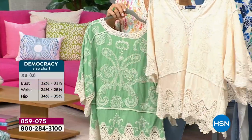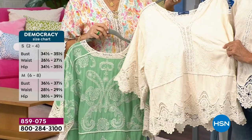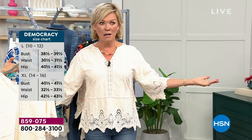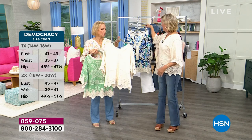I want to showcase the solid colors — especially here when you look at this meadow green color, it really features all of the beautiful workmanship. If you're not a print and pattern person, the ivory is for you. We bought the most of ivory because it's the most universal. It works back to everything — you could wear it with a printed or patterned bottom and just get the beautiful texture and workmanship.